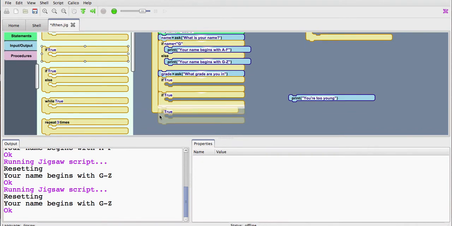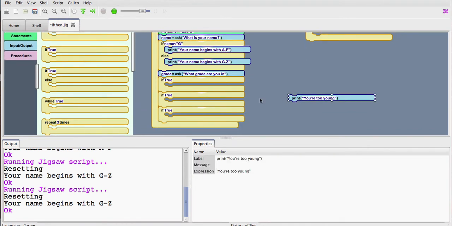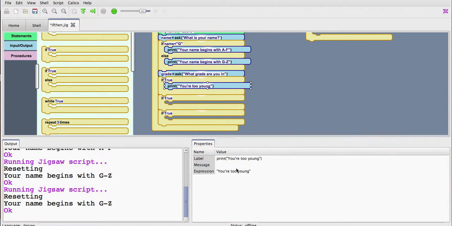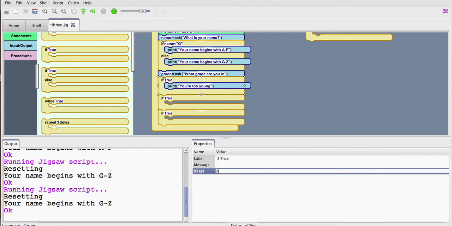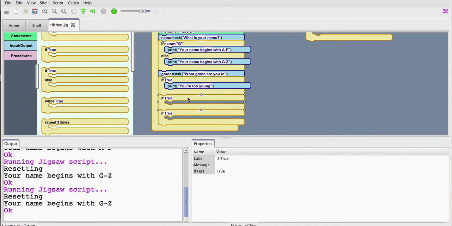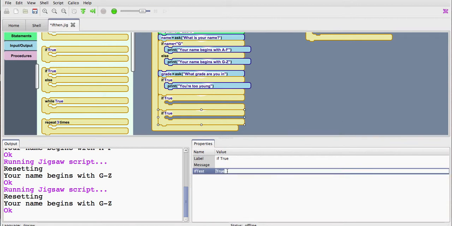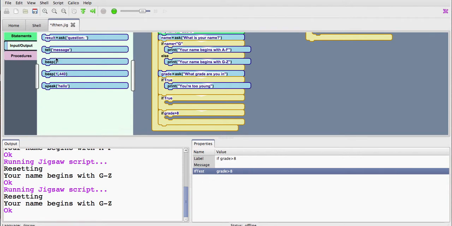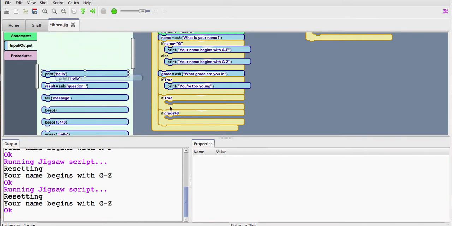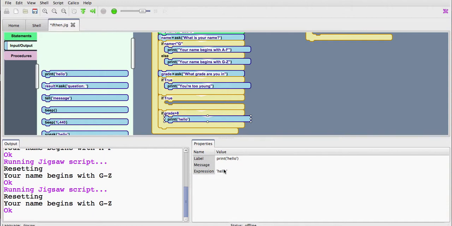So we've got three different conditions we want to test. We want to say if your grade is less than 6, then you're too young. If it's, let's do the last condition next. If it's greater than 8, if grade is greater than 8, then you're too old. So we're going to print you're too old.